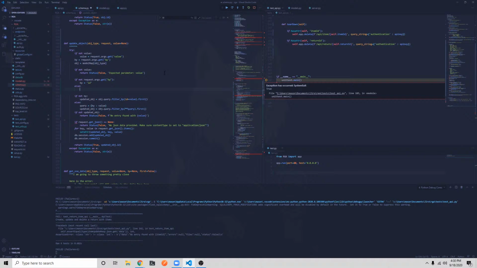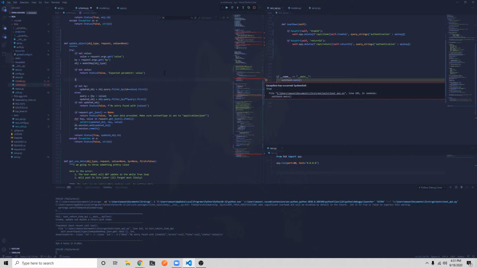Actually, this can be compressed into one line. We'll just say by equals ID, if not request.args.get id else.